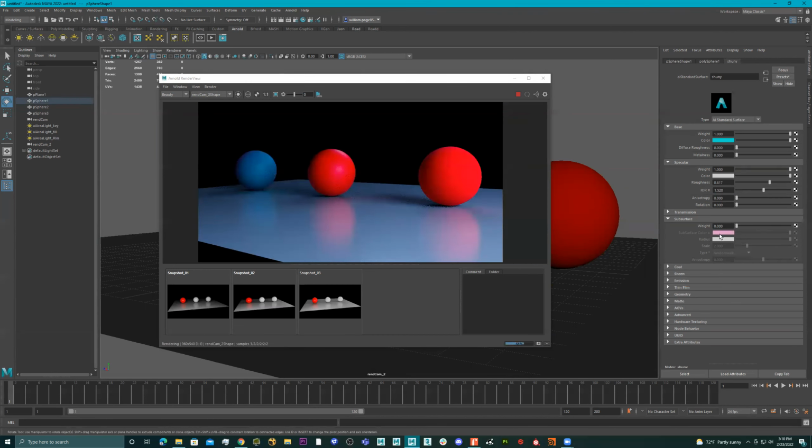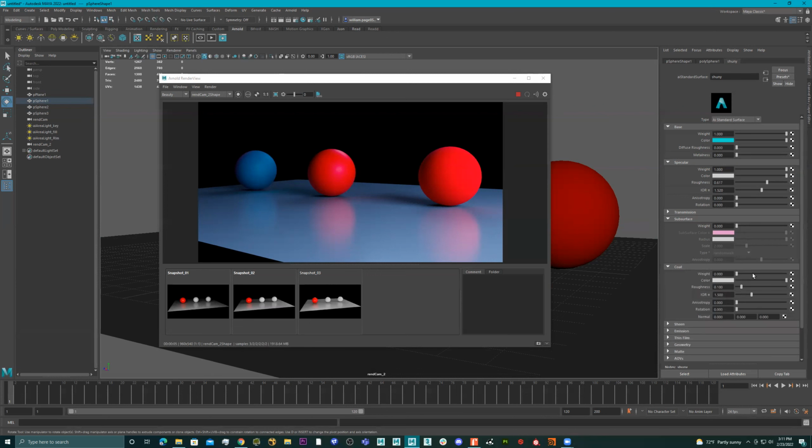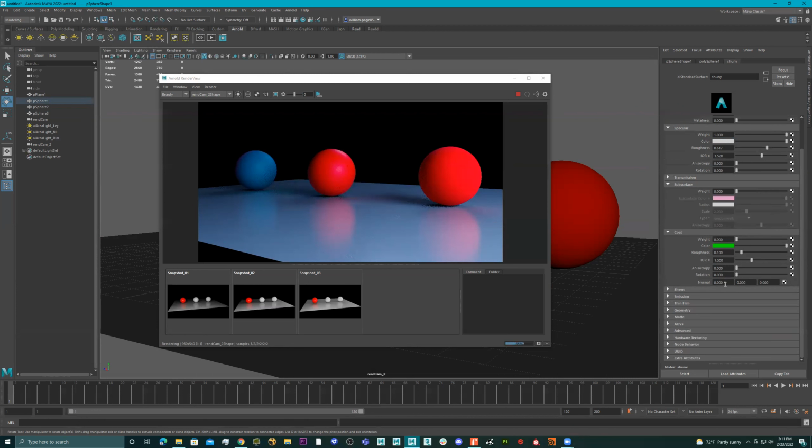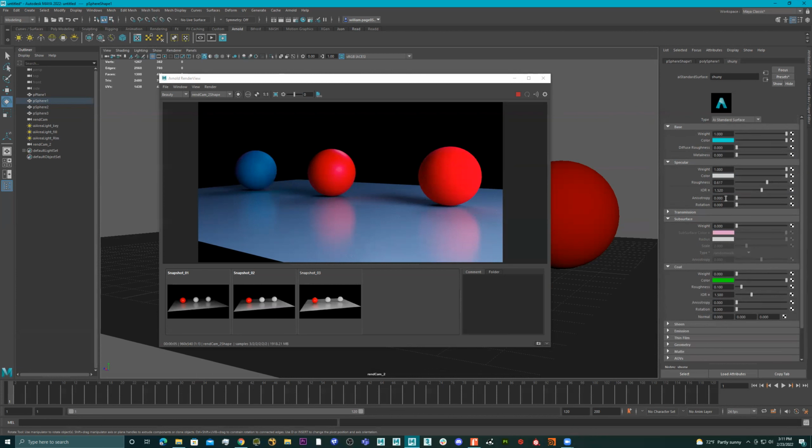go here and maybe, is it coat? I have no idea. But usually you have to go through just the sliders. No, it's not coat. But yeah, we can go through this and adjust this as we need.